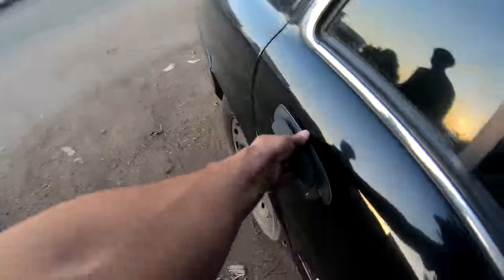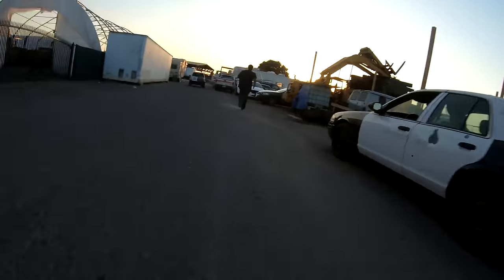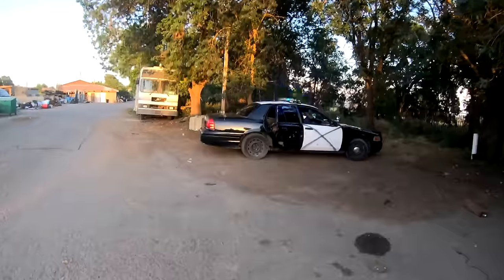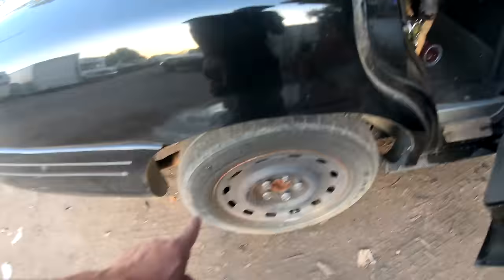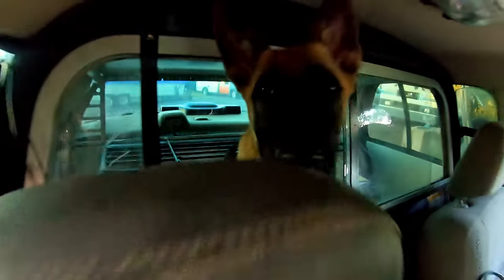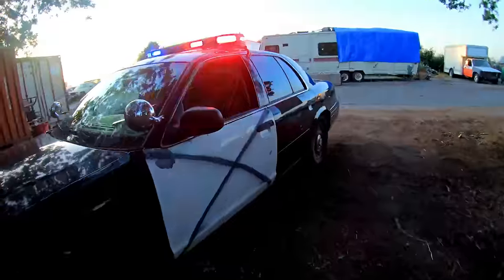Hey bro, I told you to back off — I'm gonna let the K9 out, get him! Did I seriously just chase that criminal and you just sat there and watched? He stole the hub cap! All right guys, I'm on patrol with my new canine unit and my new canine puppy. I didn't even realize one seat is leather and the other is normal.